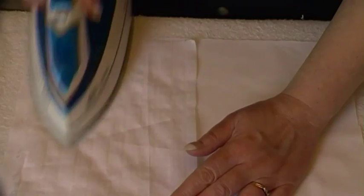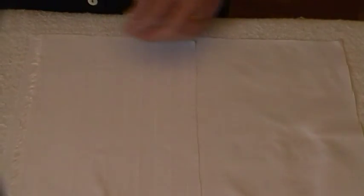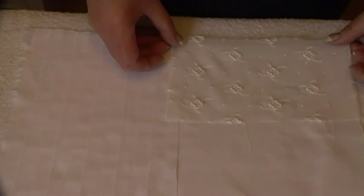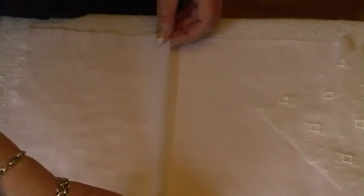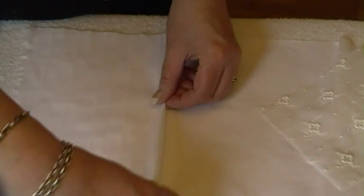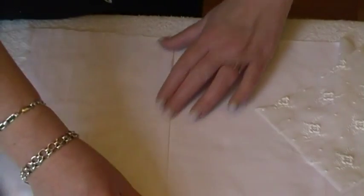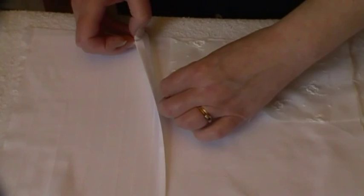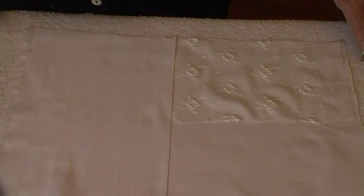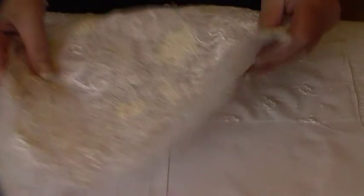This is nice fabric - somebody sent me this, I've got so many lovely things. So if I put this here, use that whole piece there as that edge - that's beautiful, I love that. That could go there, and basically that's it, and then just have some lace cloth at the other side. And what I do with this - I actually do think this is a bit big, this bit of fabric here. I'll just press that and then it gives me a nice hem. And then that can sit under there without any work doing to it. This lace cloth - you can cut this and it doesn't fray.